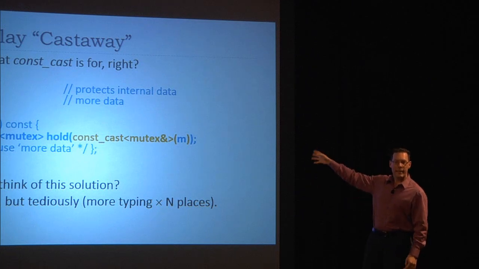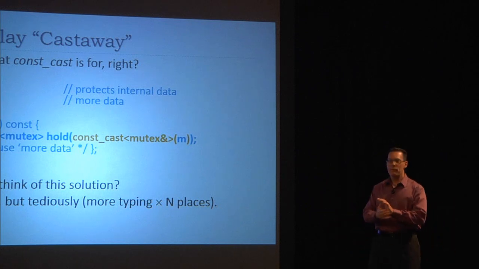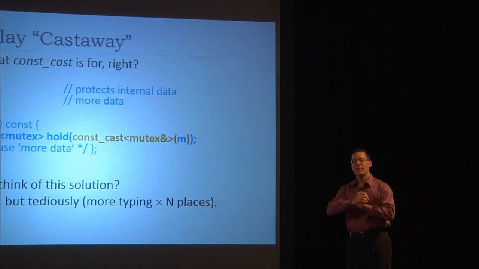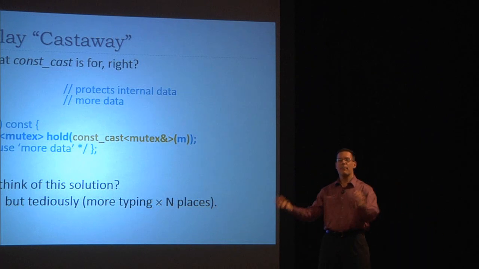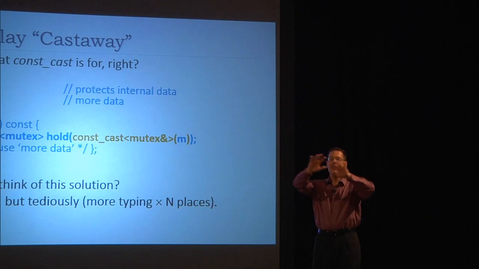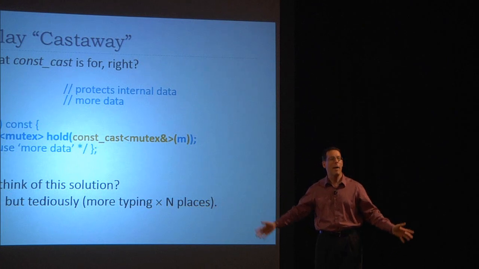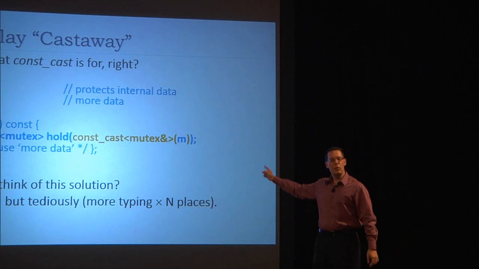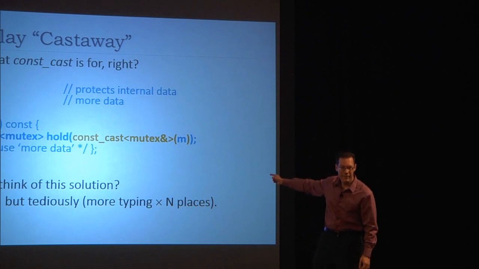So there are two jokes on Castaway. The first is, of course, you're casting away const, isn't that funny? But also, if you've seen the movie Castaway, you remember that after being on this desert island for a long time, Tom Hanks is finally rescued. His character is rescued. They bring him back to much cheering. They have a big event to welcome him home. And on the table there's this big pile of crab legs, very expensive. And he can't bear the sight of it because he's just been eating almost nothing but crab legs and fish for the last, I don't know how many years. Even if you can tolerate one crab leg, you will get tired of this crab leg after the first 1,000.